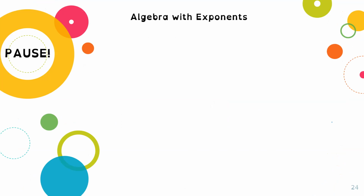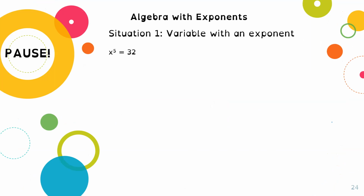Okay, so we're going to pause for a little bit. I want to interject something. I just wanted to remind you how algebra with exponents works. So in a situation where we have a variable with an exponent, so x to the 5th equals 32. This means x to the 5th is equal to something times something times something times something times something. Something times itself 5 times. So 32 equals something times something times something times something times something. That something times itself 5 times.